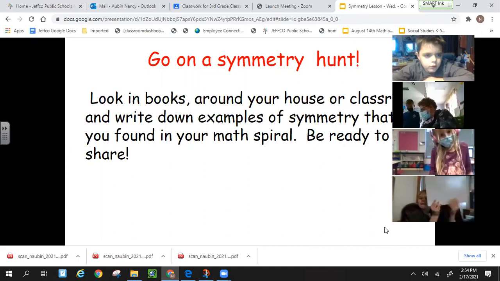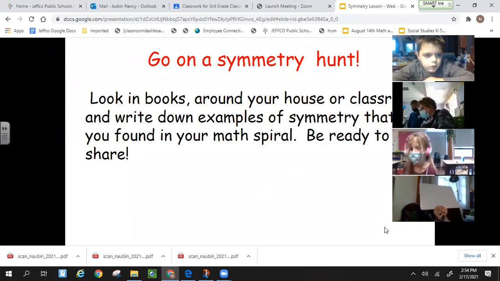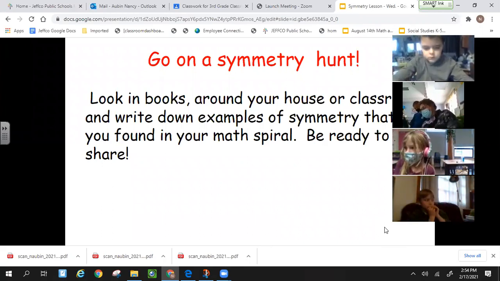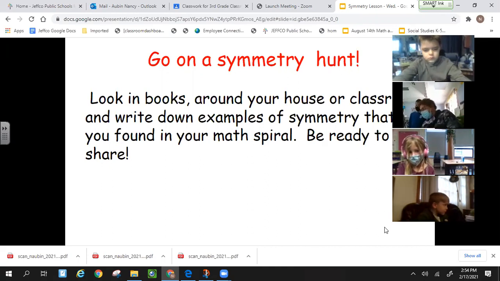All right, go ahead, Lila Maris. Parallelogram. I don't know about a parallelogram. If we cut it diagonally and flip the shapes, we'd probably be able to make a line of symmetry. What do you think?